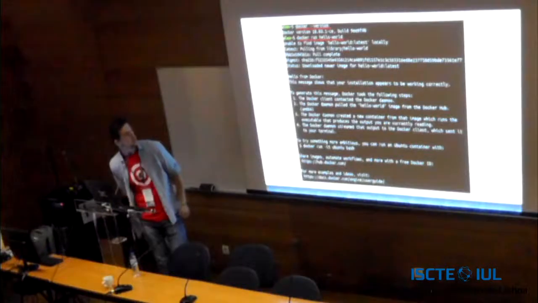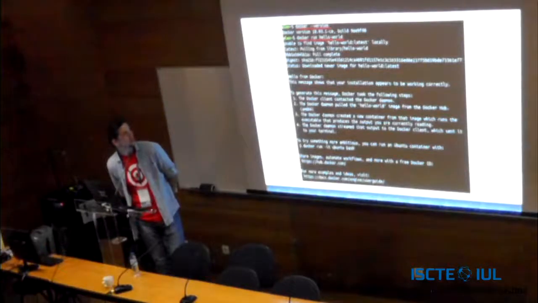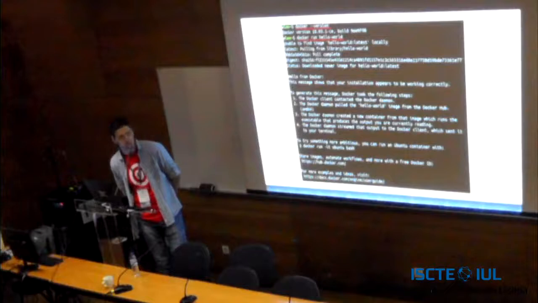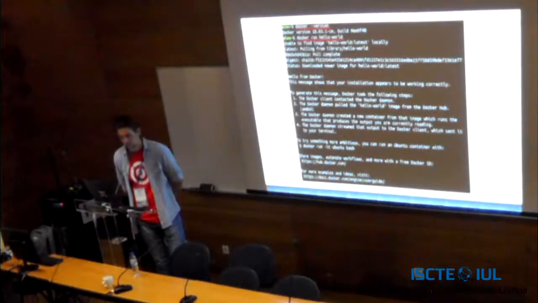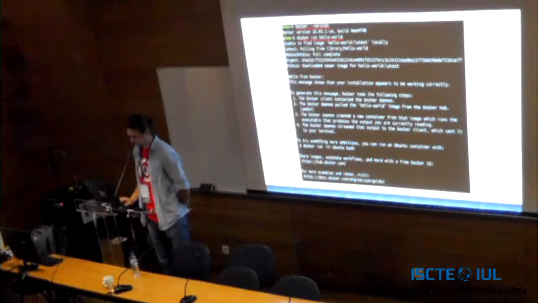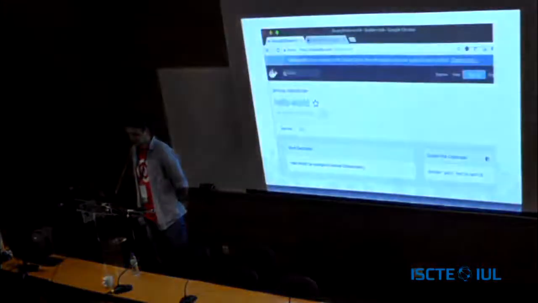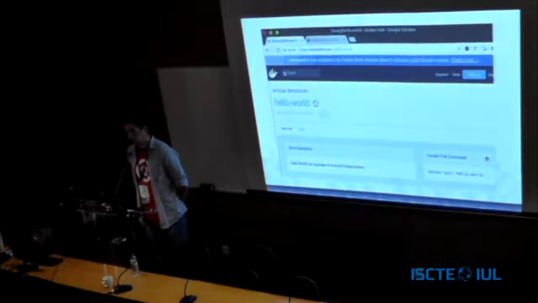It's the first application which you run locally, and you can see that it did something already. It tells that it's unable to find the image hello-world:latest locally, and then it tells that it pulls something from some library. So what actually happened here? This is the place where this hello-world is stored. All these images, which I told you before, are stored in image repositories.